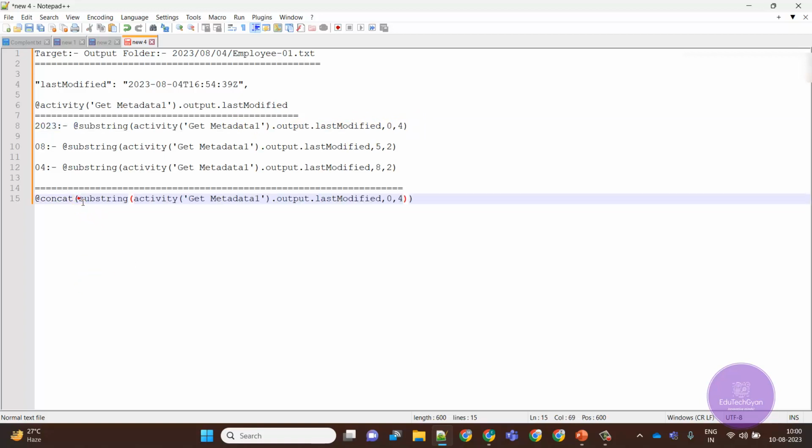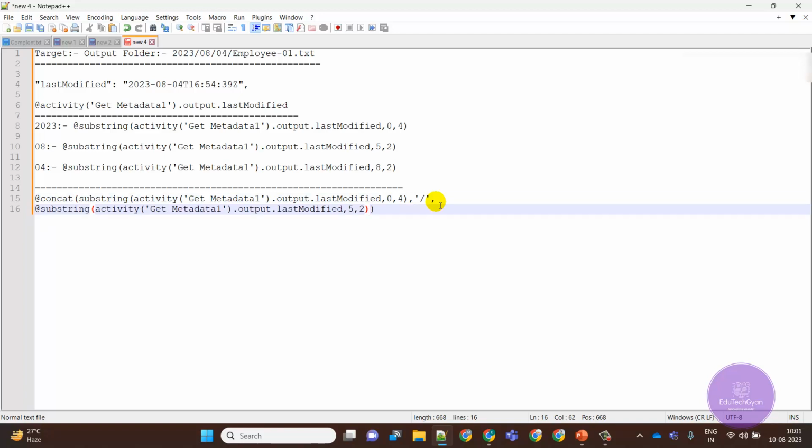So this is our year, comma. What we need is a slash, right? So in single quote we need to give a slash, again comma. Now we need a month. Sorry, no need of @ here. Click @ again, comma.